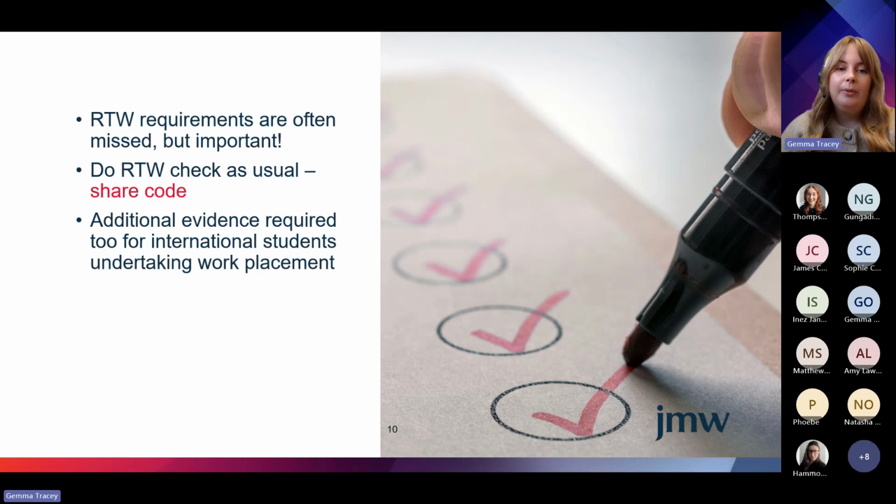And in work placement matters, right to work requirements are often overlooked, but they're really important. So they're really important that you understand your obligations and what the requirements are. Now, it is very scary how many employers in the UK don't actually know how to undertake a compliant right to work check. Not undertaking a compliant right to work check isn't necessarily unlawful, but it could potentially open you up to a civil penalty for illegal working of up to £60,000 per employee that is found to be working illegally. So it's really important that organisations understand how to undertake a compliant right to work check.